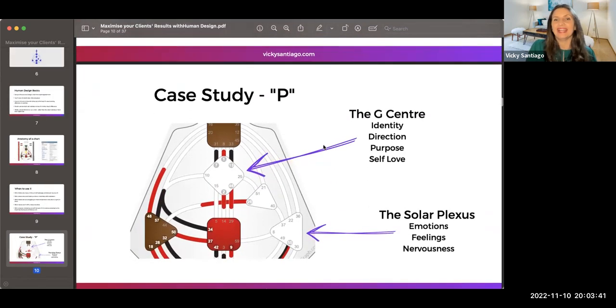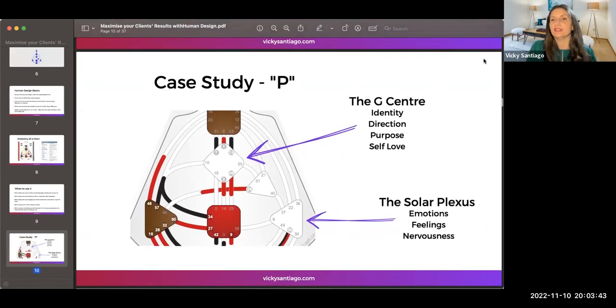So let's look at a quick case study here of how I used human design with one of my clients. So I've been seeing for about a year all up this lovely young girl, I will call her P, and she came to me for nail biting. So amazing client, you know, suggestible. We had this fantastic session. She was definitely motivated to change.